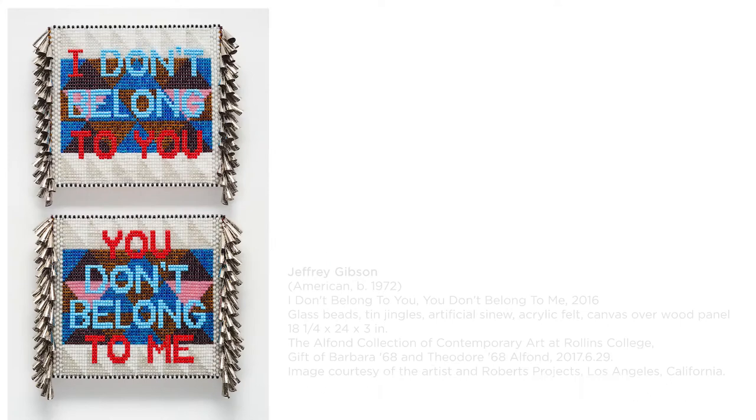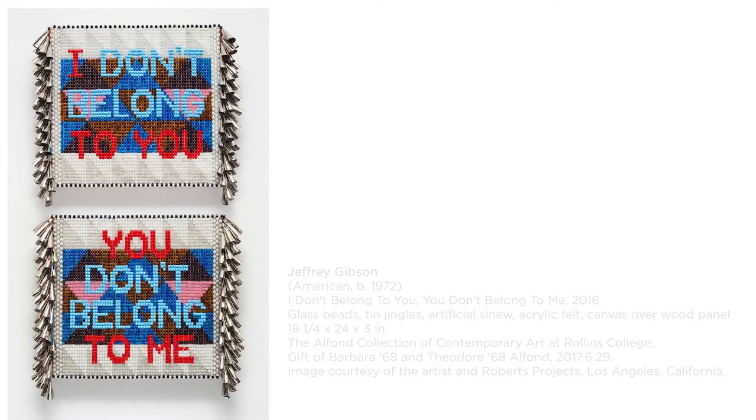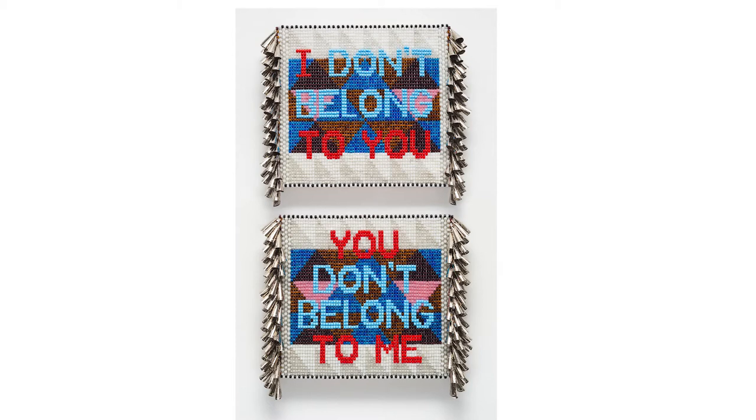Before we get started let's take a closer look at our chosen artwork and the ideas behind its inspiration. Jeffrey Gibson's art combines materials and symbols about personal and cultural identity. He is an American of Choctaw and Cherokee heritage who grew up in Germany and Korea. He worked within traditional mediums of paint on canvas for many years before switching over to art methods that use the traditional materials and patterns of his native heritage.